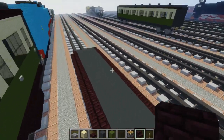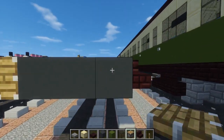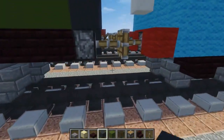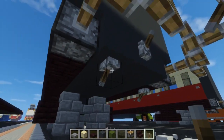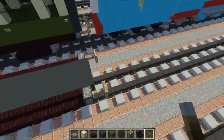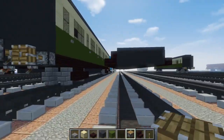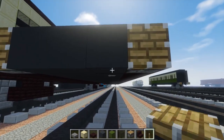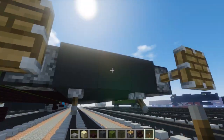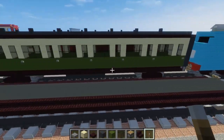We need to take out the front corners and in the corners we're going to place a piston — this is going to be for the buffers. It doesn't even connect, but it doesn't matter because this thing doesn't even move so it's just for decoration. We're going to put levers down here in the middle so we can extend these buffers out. Do the same thing on the other side, and add a lever in the middle on the side for the coupling chain. You should have it on both sides.